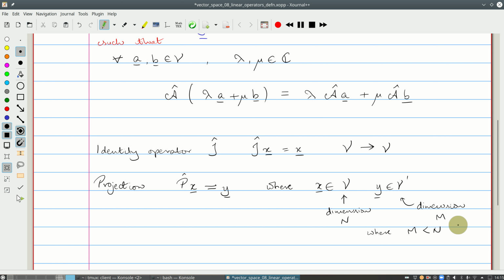Okay, so those are examples of linear operators. What we will do next now is demonstrate how a linear operator can be represented. So once you've got a basis set defined for your space, a linear operator can be represented as a matrix. And therefore all matrix operations on vectors can be thought of as a linear operation operating on a vector space. Okay, but that's in the next tutorial.